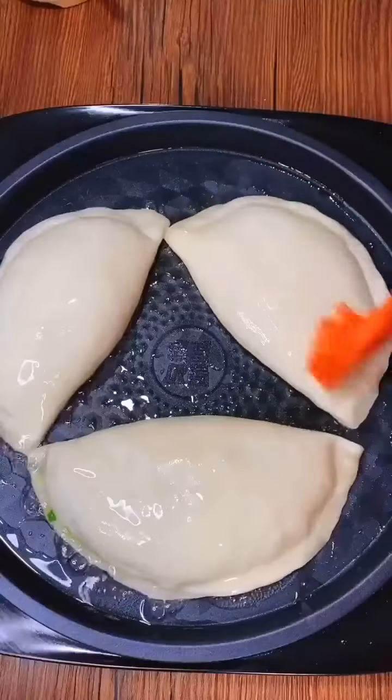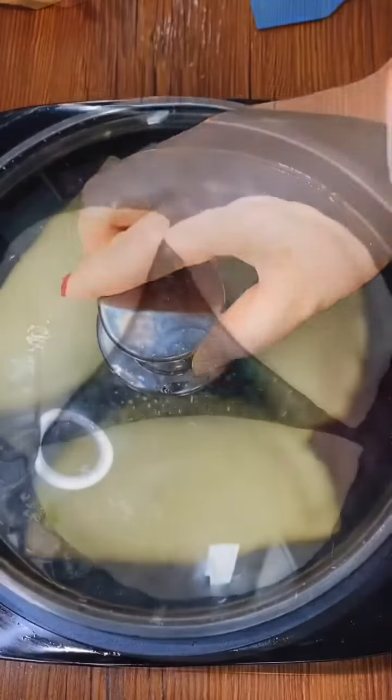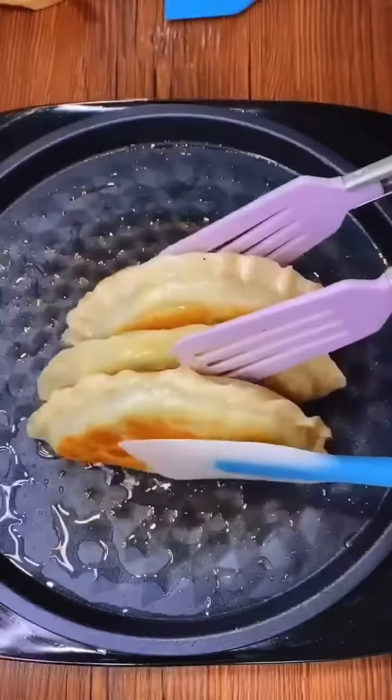After wrapping, preheat the pan. Put in the fried Chinese leek dumplings. Brush the surface with oil and cover the upper cover. It's easier to cook. Burn until golden on one side, turn over.